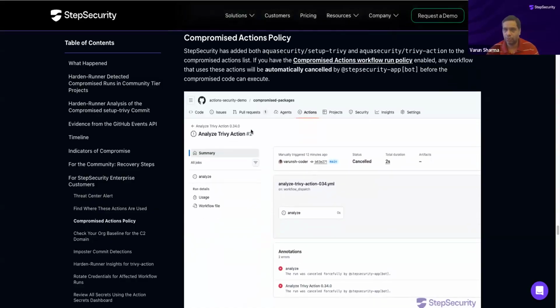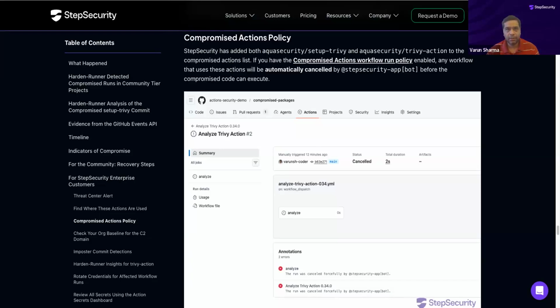So the workflow is not going to start. As soon as we knew that these actions were compromised, and we have a bunch of monitoring to detect this, we added these to the compromised actions list. As of now, we are not trusting anything from Trivy. So these are still in the compromised actions list, which means that these are not usable, and we recommend that you don't use them.